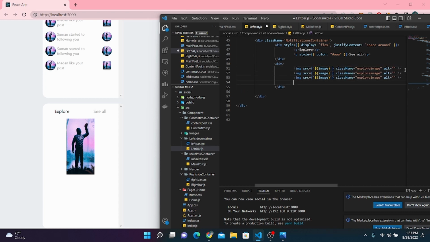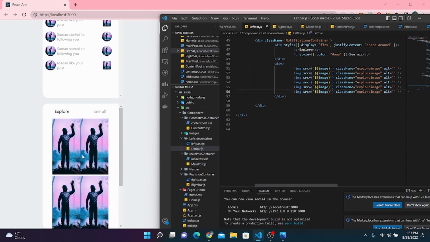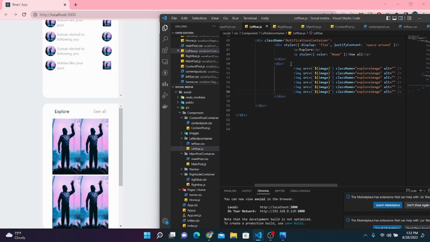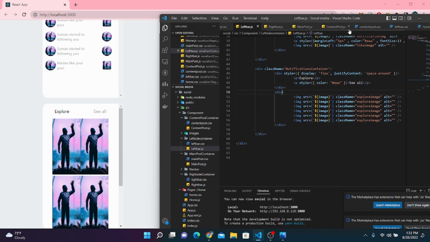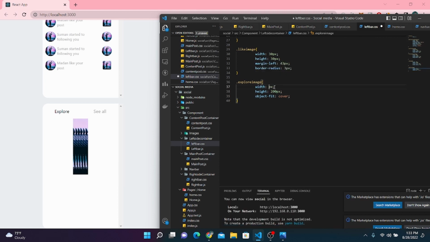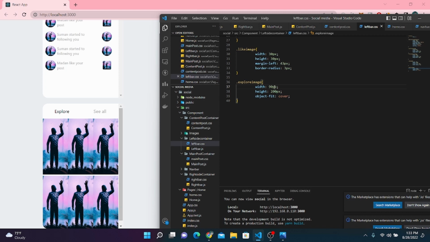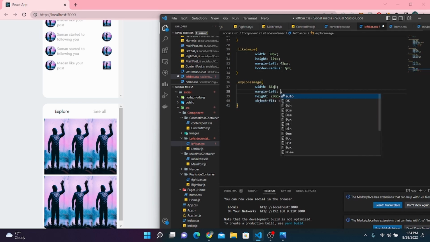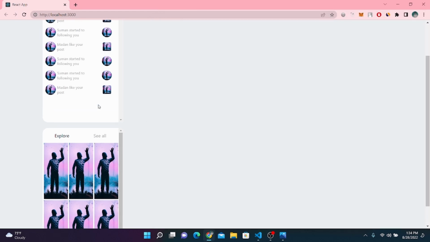Let's copy this and paste it here. Let's go in our left bar, and here I'm going to decrease this width and make it 90 or 86. Let's give it a margin left, which is 4 pixel.